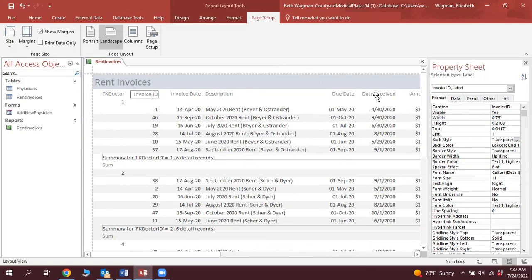Date, and received. Step 9K, remove the FK from the FK doctor ID label. And insert a space between doctor and ID.